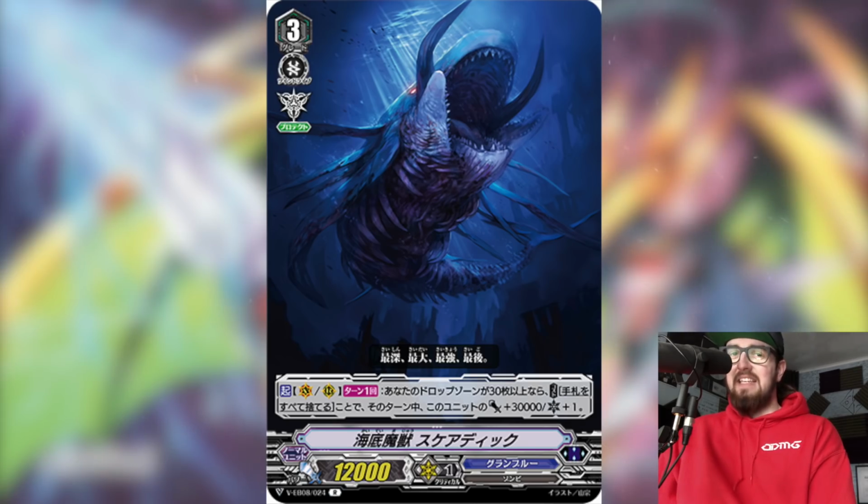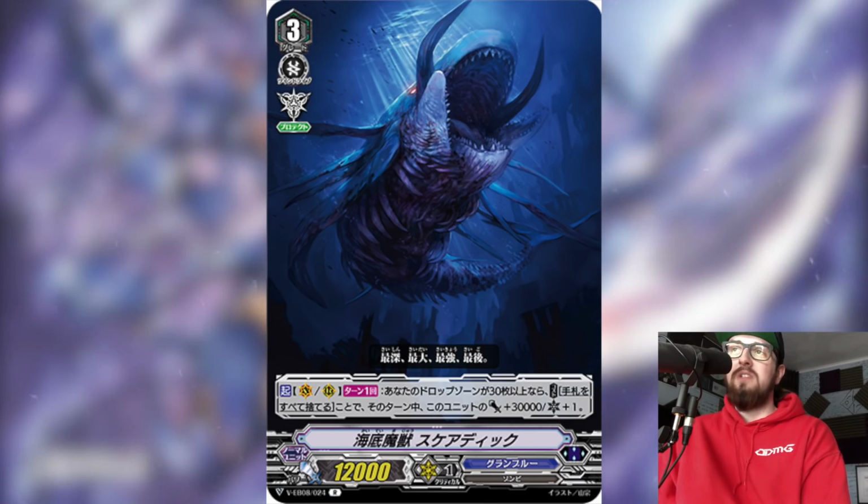So first of all, we have Scare Dick. Yes, that is its actual English name. And look at it, like... Okay. He says act on V or R once per turn. If your drop zone has 30 or more cards, discard all the cards in your hand. And this unit gets plus 30k and a critical.